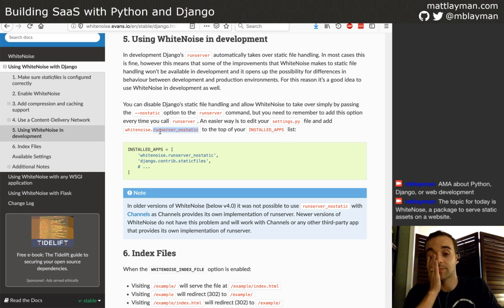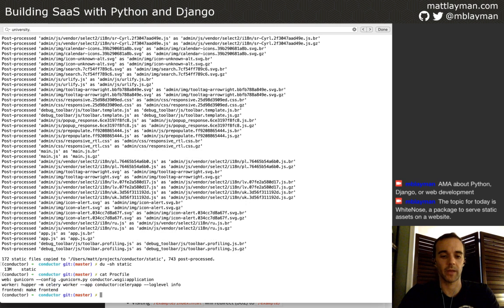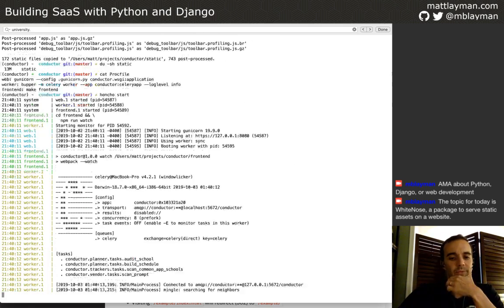Now there's an interesting aspect to this. They're assuming that I'm using Django's run server, but I'm not. When I want to bring up my site locally, I use a tool called Honcho, which is like Foreman in Ruby, if you're familiar with that. It has this Procfile format, and the Procfile says you want to run a few things. One of the things that I want to run is gunicorn. So I'm not actually sure how this will behave. Let's try it out. So we want to say honcho start, which will start everything up.